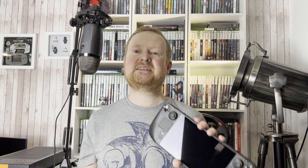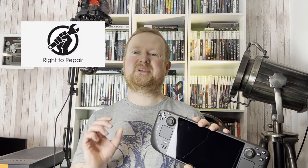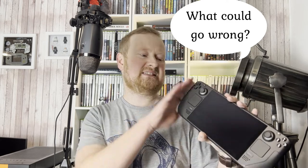I don't particularly want to line Amazon's pockets by ordering cheap junk to prop up a Steam Deck. I've got a 3D printer and there are lots of people out there who make fantastic 3D designs. So I found a really cool kickstand design that screws straight onto your Steam Deck using existing screws already in it, and because Valve supports right-to-repair kind of stuff, I thought let's attach ourselves a really cool kickstand to my beautiful Steam Deck.